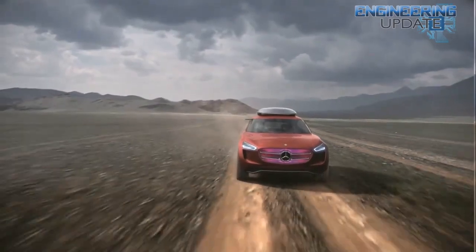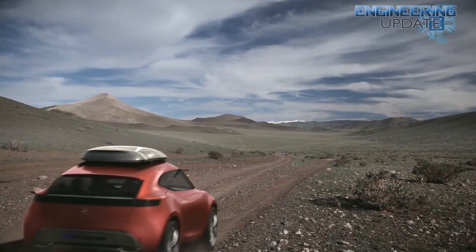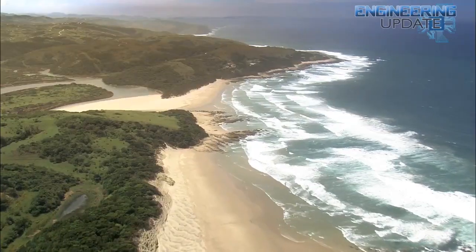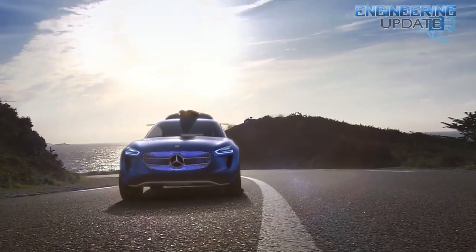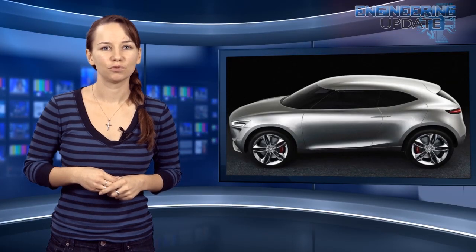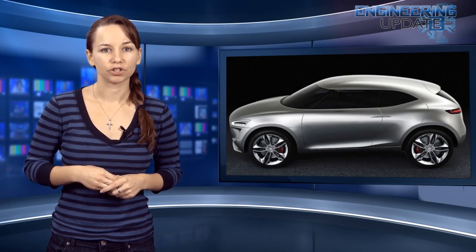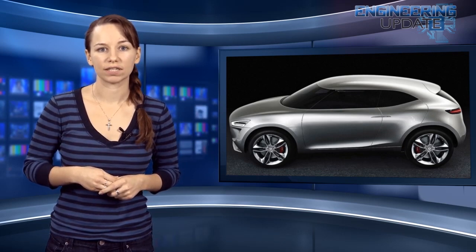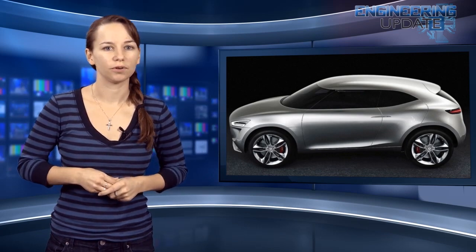The turbocharged combustion engine is designed to run on hydrogen, which is great for the environment in and of itself, but this car has an added environmentally friendly feature. The paint, which has a multi-voltaic silver finish, acts as both a solar cell and can be charged electrostatically by wind — including wind while the car is stationary, or wind created by the car's movement. The collected energy is used for methane and hydrogen synthesis. Even though it's just a concept car designed for a city that's 7,000 miles away, it's still pretty cool.